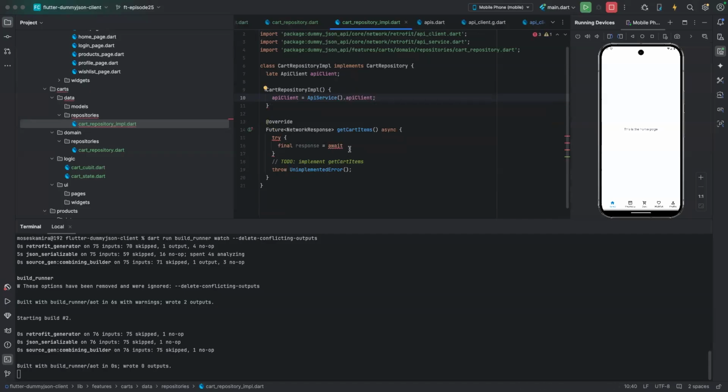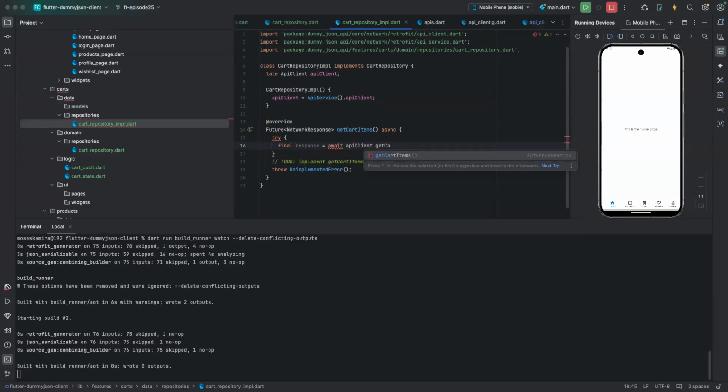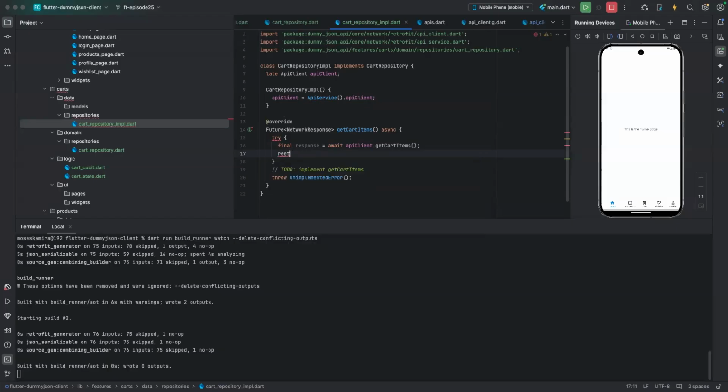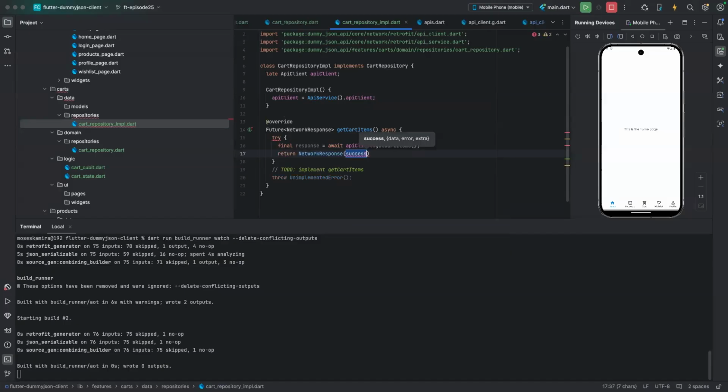Okay. So here we shall have API client dot get cart items. Now, if no error inside the try, then we return a network response with success true and the data being the response.